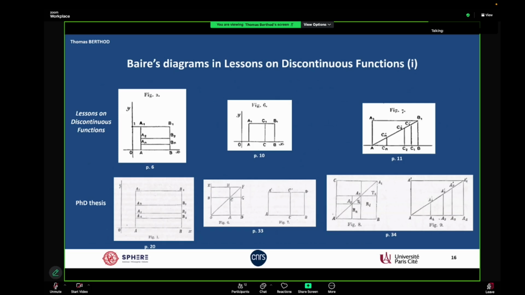So the diagram 6 here at the bottom corresponds to the diagrams in the case where you consider the straight line y equal x, because it's the diagonal of the square, and the diagram 7 at the bottom corresponds to the case where you consider the straight line y equals 0. And he put these two diagrams in relation, because he wants to justify the fact that it's not really important which line you fix to obtain a function of one variable.